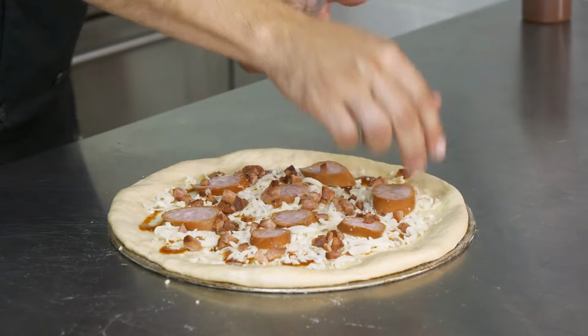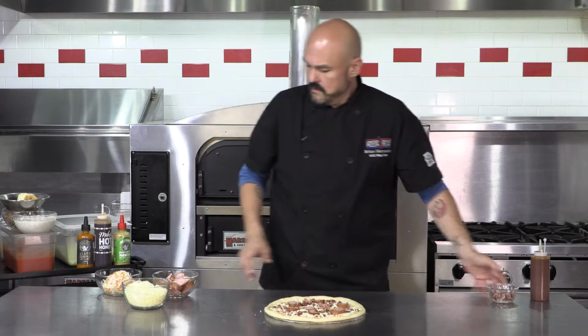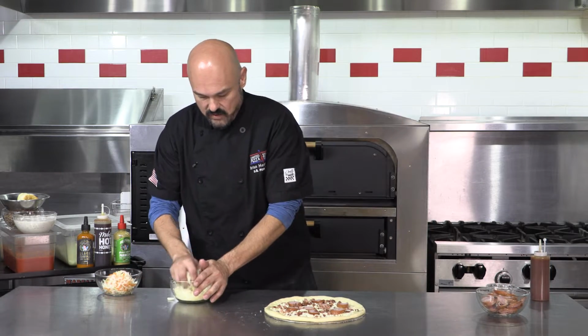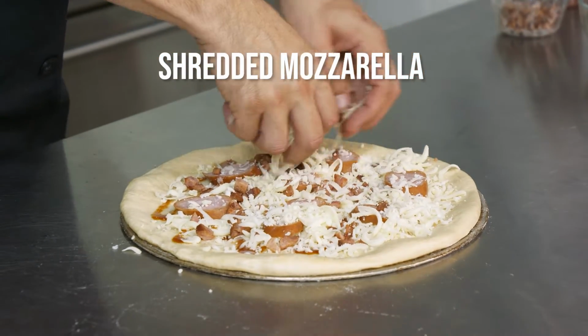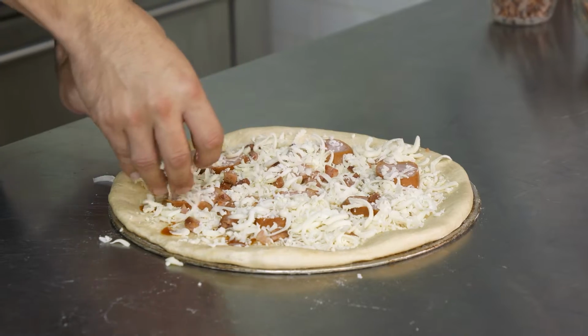So much flavor that I don't think I want to do too much. Little goes a long way on this, I believe. So now we've got our sausages upon there. I'm gonna put another dusting of mozzarella upon the top. Now I don't wanna cover all the sausage, just kind of fill in again some of those gaps. Get a good coverage on the pie.